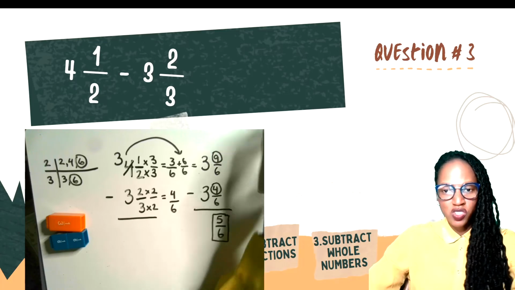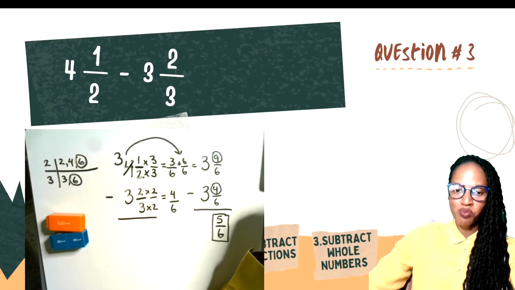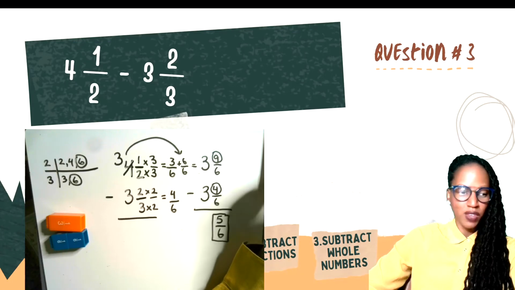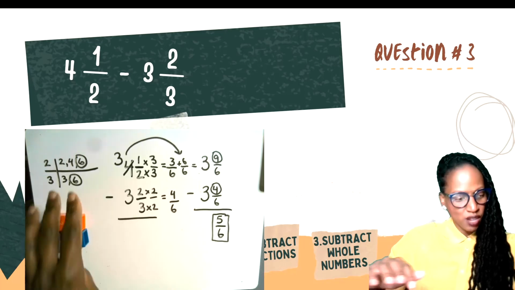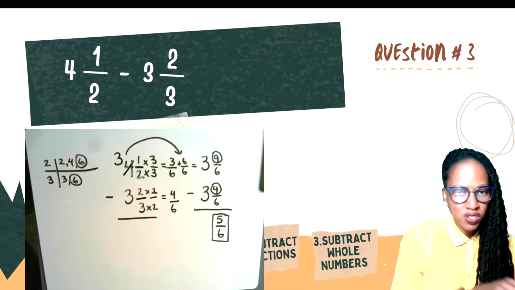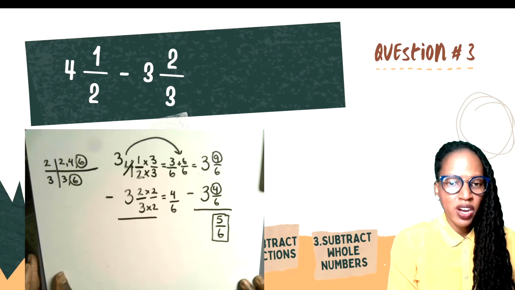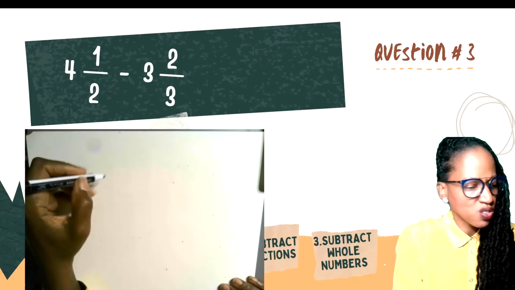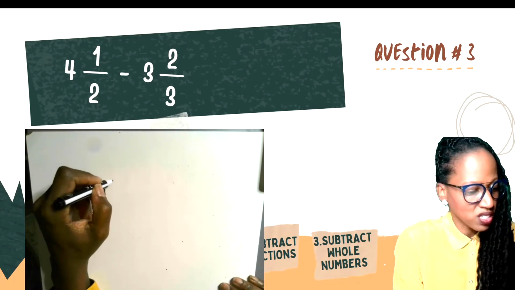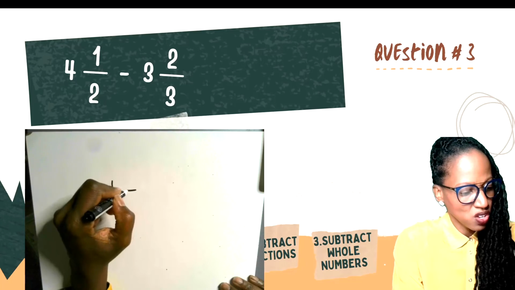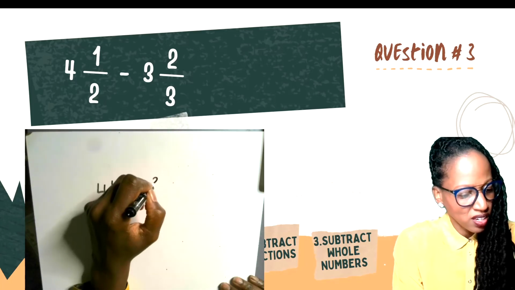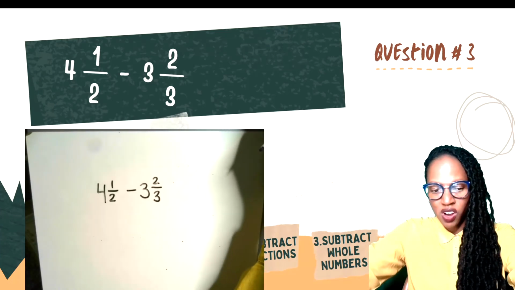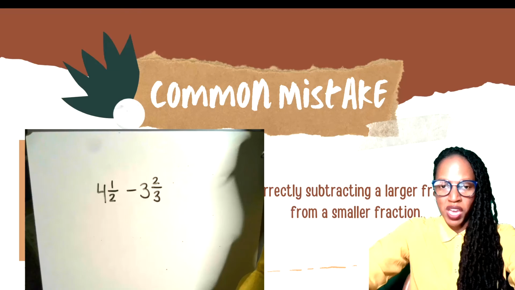So let me just show you really quickly, parents, a misconception that I've seen that is quite common. Okay? And we'll use this example again. So let me rewrite this example. And instead of writing it vertically, I am going to write it horizontally, because some scholars do prefer to write it horizontally, but this is the mistake that I normally see. So I'm going to rewrite it, and we're going to look at a common mistake that is often made in 5th grade math.